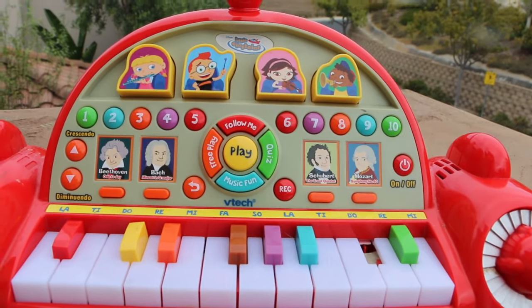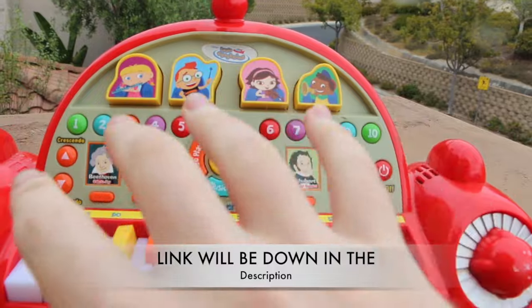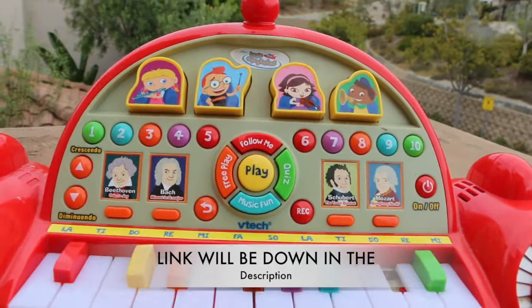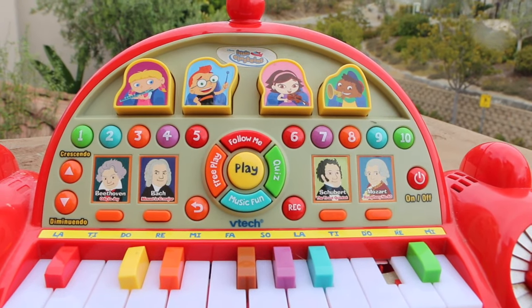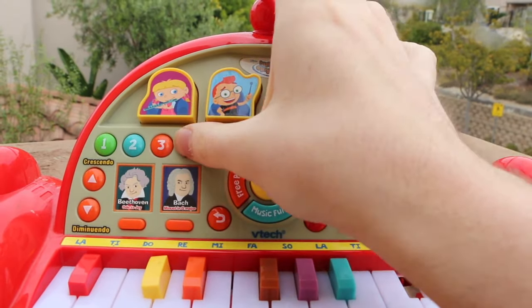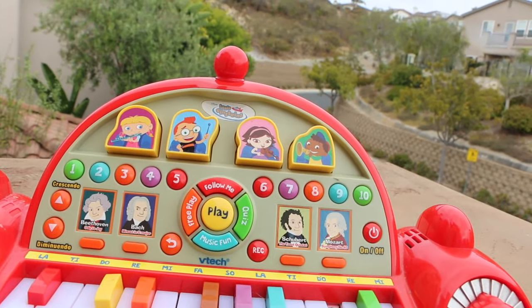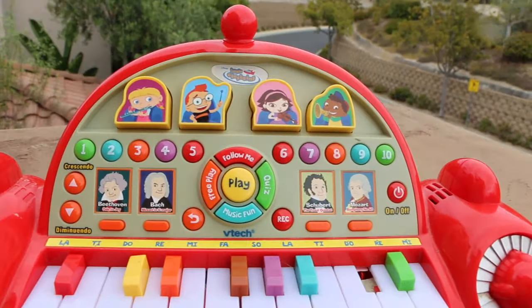There is a full video of somebody demoing all the songs up on here, but I'm just gonna save time for this. You won't have to worry about number three because that's the main song that plays, like, after you turn it on, and if it's just idling.